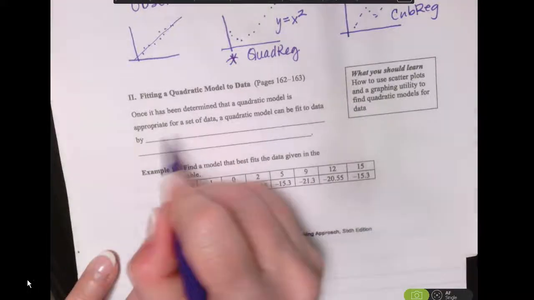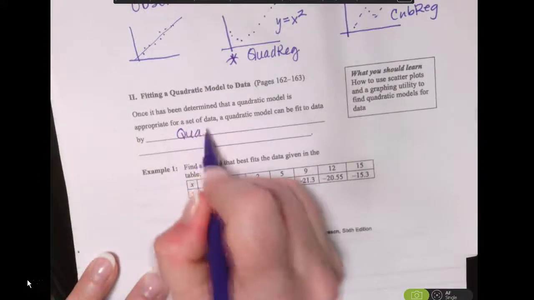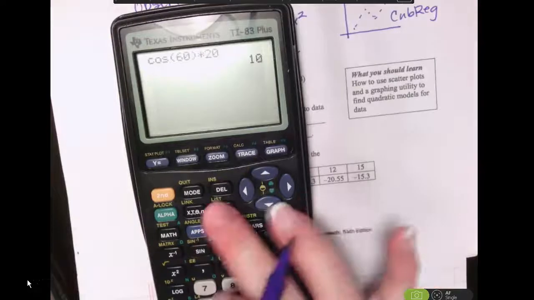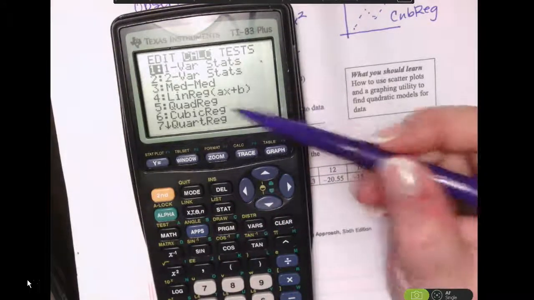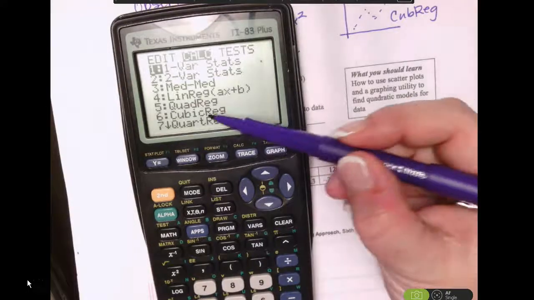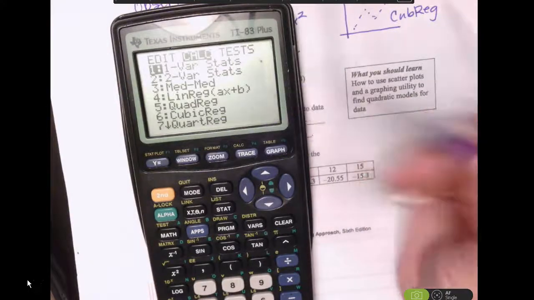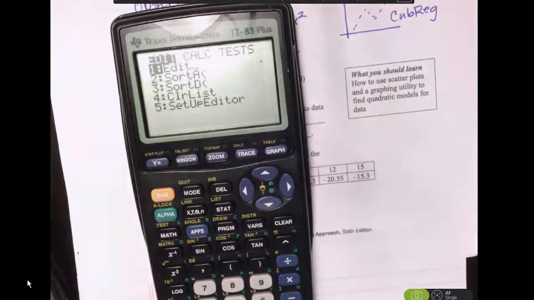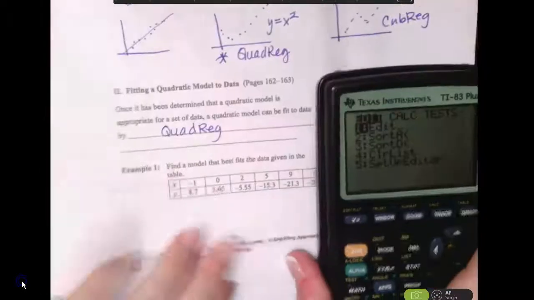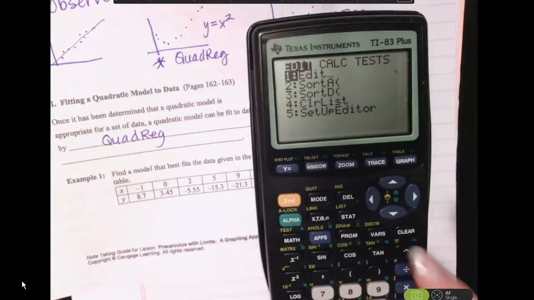So let's take a look at this set of data in example 1. We're going to use the quadreg function, and that is in stat, and then after you have your list, it'll be in calc, number 5. But you can see there's cubic and quartic, so there's lots of different regressions that you can do. For this example, I want to go ahead and enter my data into my lists.